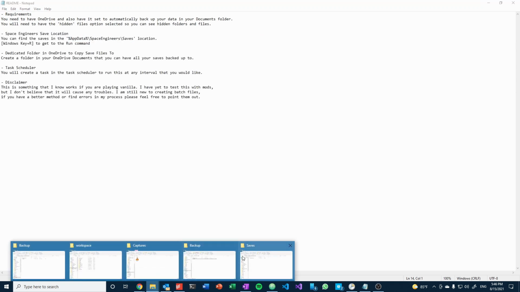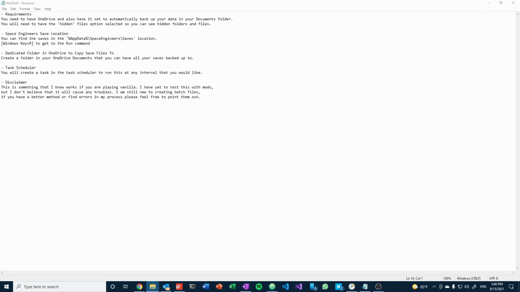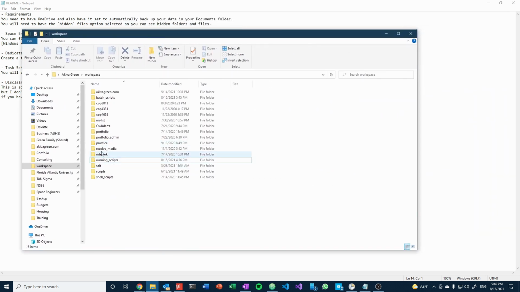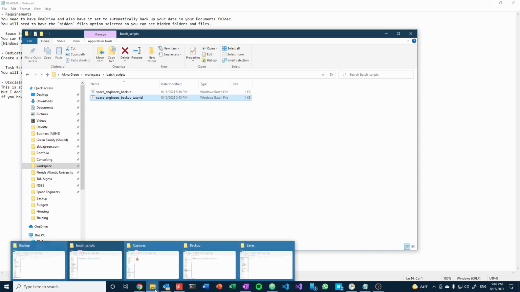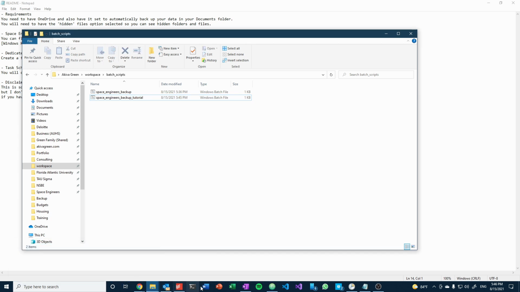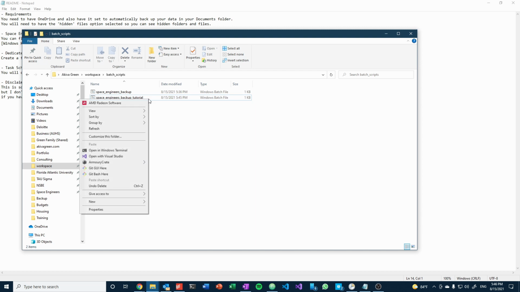We can go to where we saved it. So if you have a workspace right here, I usually put it to batch scripts. And if you double click this, it will now run it. The thing is, you didn't see it run though. So you're like, oh wait, what happened? Did this actually run? To make sure, if you want to see, we can make a quick little edit to the code itself. Let me go ahead and do this.